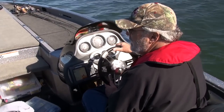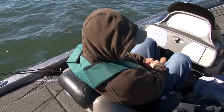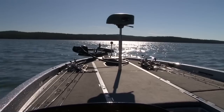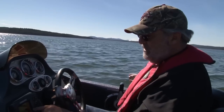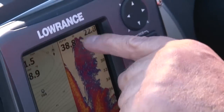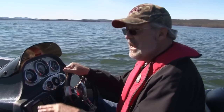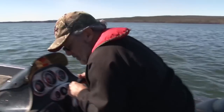Crappie this time of year — when you look at the bottom and you see feeding crappie, it looks just like you're looking at a gigantic haystack on the bottom of the lake. Look at that haystack — that looks just like a big old haystack. We've got fish on the bottom at 40 feet and they're stacked up 24 feet below the surface, so you've got 16 feet of fish there. That's a lot of fish — a big school of them. We'll see what we can catch.